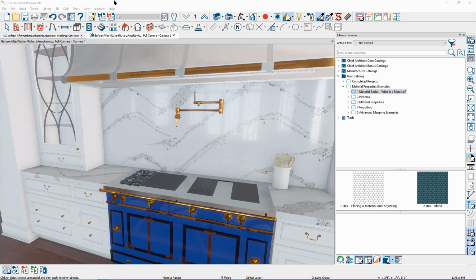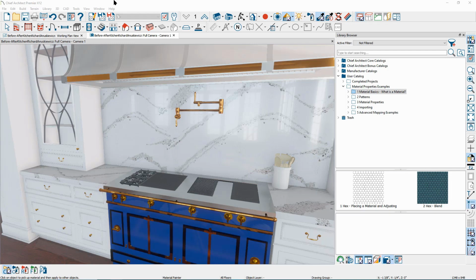So if you think of materials in these three categories, it will help you process what we're going to go through today. And also it will help you figure out how to adjust the materials on your own personalized materials later on, since if I want different pattern lines, I only have to worry about the pattern, and that won't affect my maps or my texture, and that won't affect my render properties.